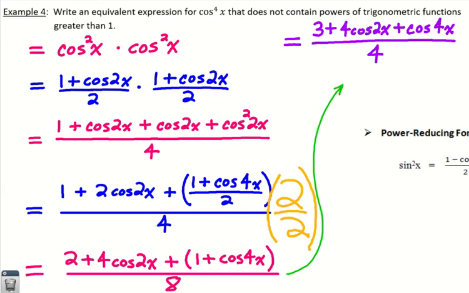And then when we do, okay, so once again, 2 times 4 is 8. And then this 2 gets distributed to all this stuff. So 2 times 1 is 2. Follow along here. 2 times this term is 4 cosine of 2x. Because I'm just going to do this 2 times 2. And then when I multiply 2 times this fraction, this 2 will cancel with that 2, and I'll just be left with the 1 plus the cosine of 4x.